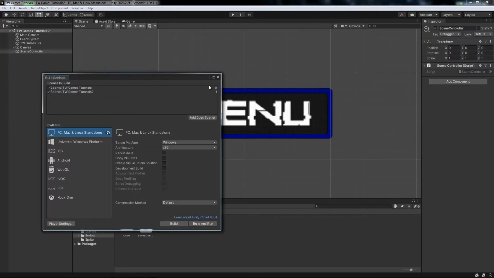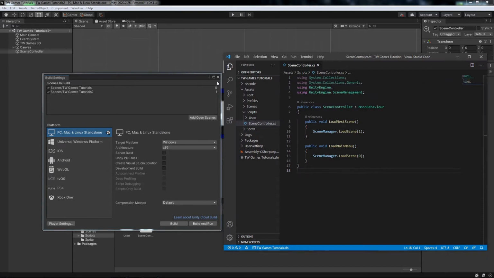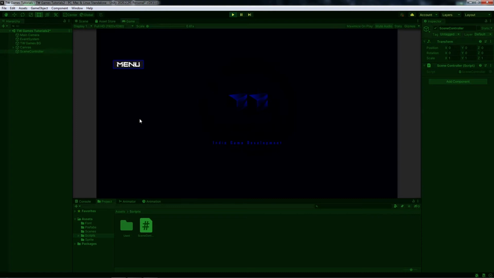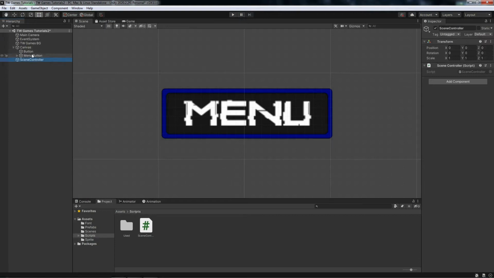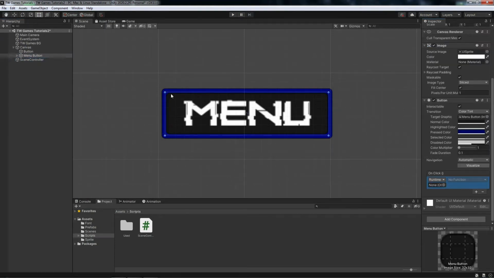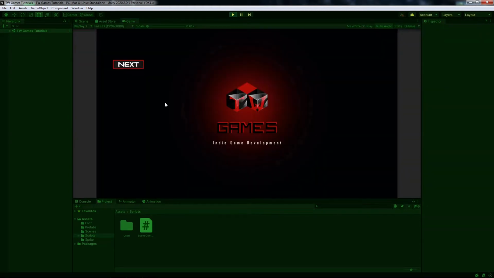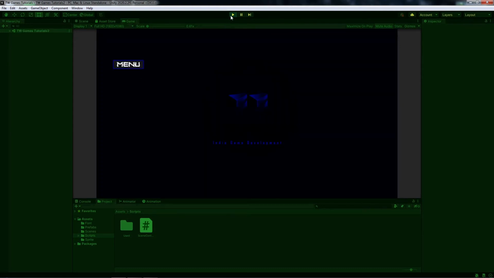So these are the scenes I have in the build index. Number 0 is our main menu and number 1 is level 1. So now whenever I press the menu, we'll go back to the first scene. In this case, I forgot to put the scene controller inside the button. So always remember to press On Click and move the object with the script to load the code you want to use. And now whenever I press the menu button, we should go back to the first level, or whatever menu we have. So everything is working, I can go back to the first scene and move to the next one.